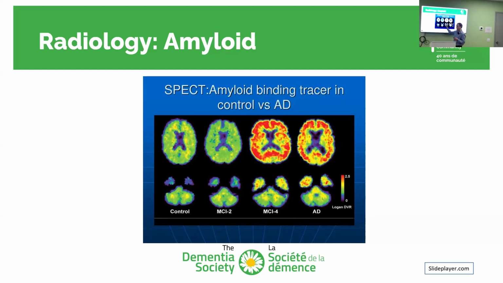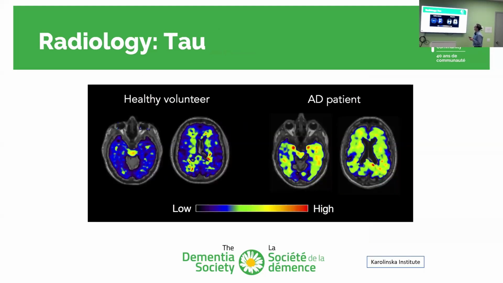A control generally means someone who's healthy, who we don't think has the disease. And you can see here, they don't have high levels. Red is obviously higher. People with very mild cognitive impairment, maybe they have it because of a different cause, or maybe they're very, very early in progressing to Alzheimer's disease. Someone with more advanced mild cognitive impairment has more of it. And that's where we could say that would be mild cognitive impairment likely due to Alzheimer's disease. And here would be Alzheimer's disease, and we now have evidence of abnormal amyloid, so we can be a bit more sure in our diagnosis to say this wasn't, unfortunately, just someone who has mostly memory problems. They look like they have Alzheimer's, but it's really just due to vascular disease.